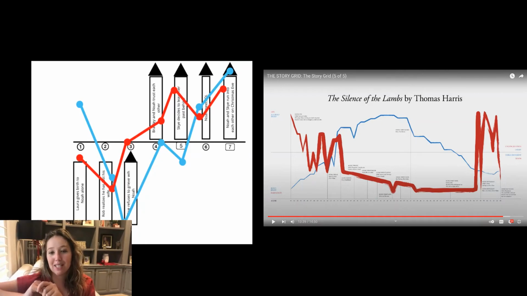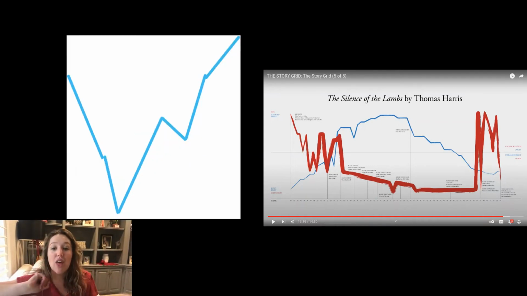The worldview makes sense to me. It starts good, it gets worse, it gets worse, it gets a little bit better, we have a bit of a blip, and then we get better and better. That makes sense. I think if we just isolated the blue on its own, that would make sense for a shape of a story.